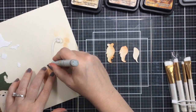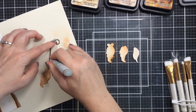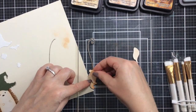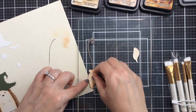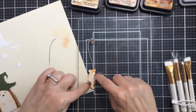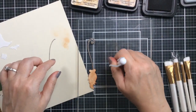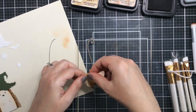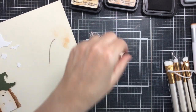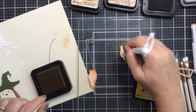For the handle, I just went ahead and used my Copic marker in warm gray, using the chisel tip end of the marker, which makes it super easy to color up. Now I'm going to layer these together to see what it looks like. I ended up spreading them out and adding a little more color and yellow to the top. I didn't use any foam tape — just liquid adhesive — and it still gave me that dimensional look on the broom.